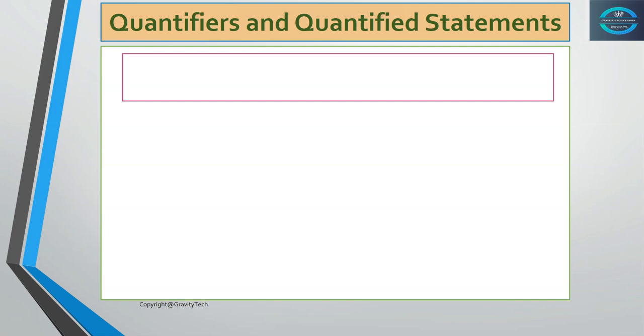Quantifiers. See, quantify karna matlab kya ki kitna quantity hai, right? We talk in terms of quantity. Let's say now there are five glasses, and you want to fill juice in them. But if all five glasses are empty, then what you will say is, all the glasses are empty, not a single glass has juice in it, right? So how did we quantify? All the glasses are empty. The quantifier is: how many? All, right?